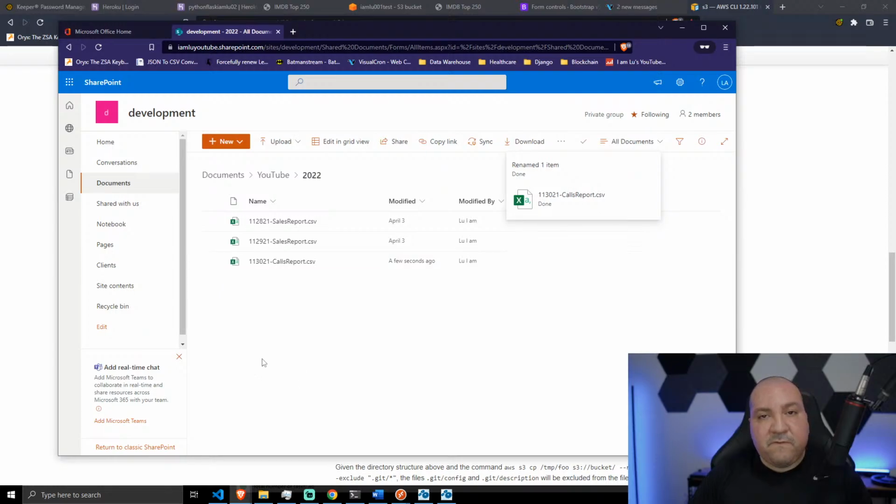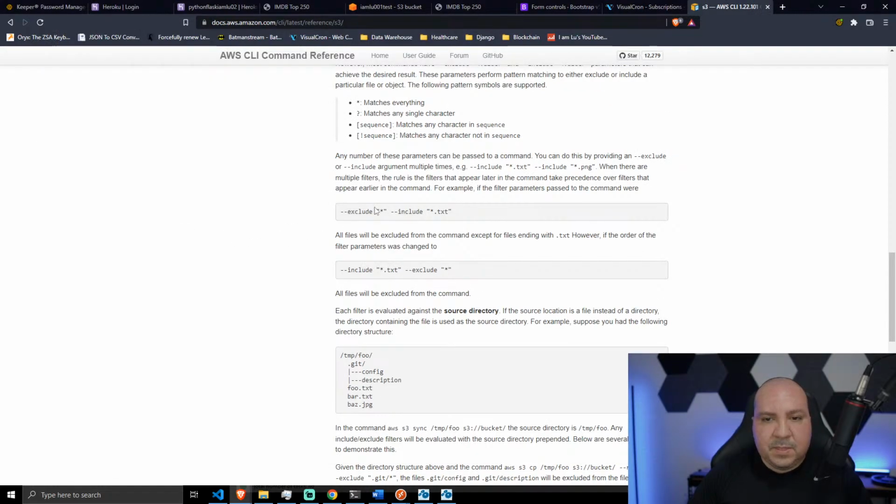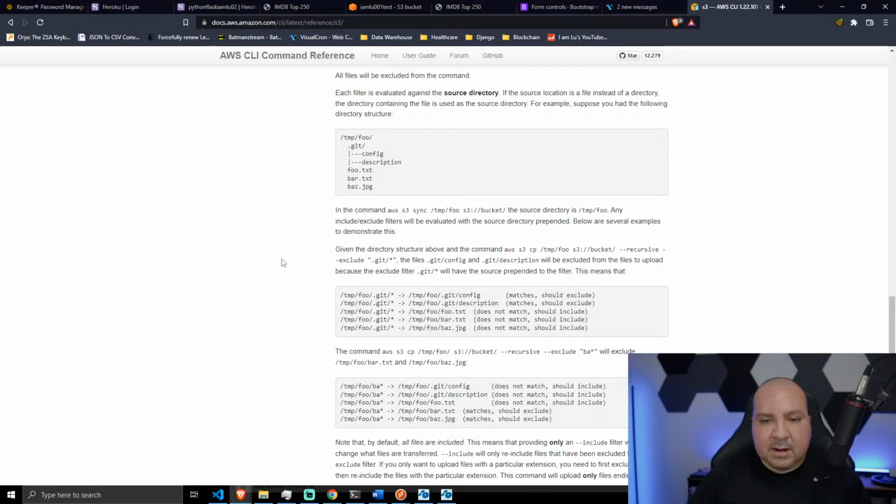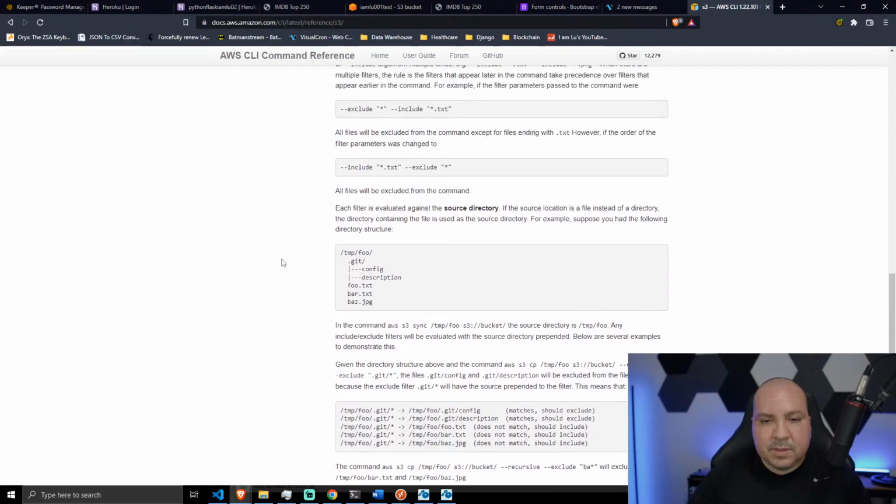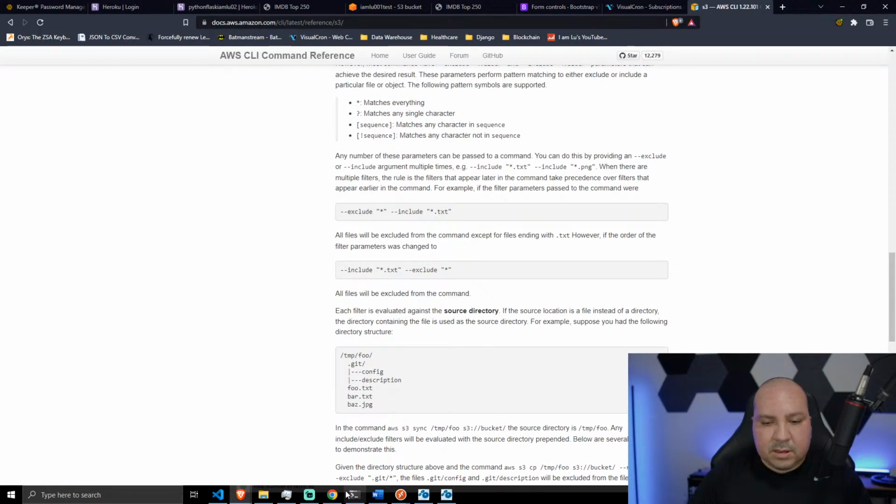So as long as your file name has some kind of structure where you could say, I want to move all the calls to one folder and the sales to another folder, then yeah, I think what we could do here would be to follow some kind of pattern. So let's test that out. Let me go back, let me move this up.